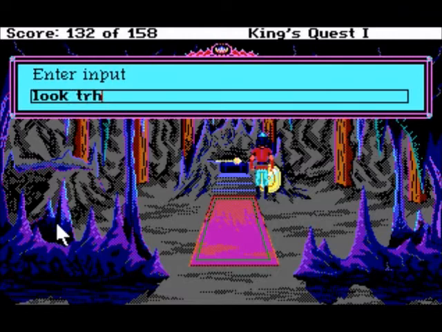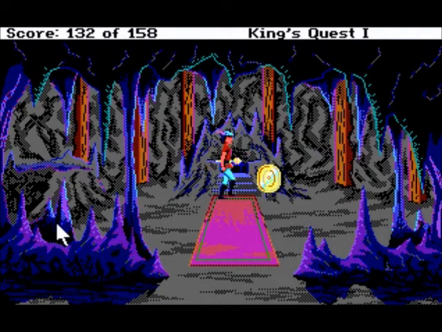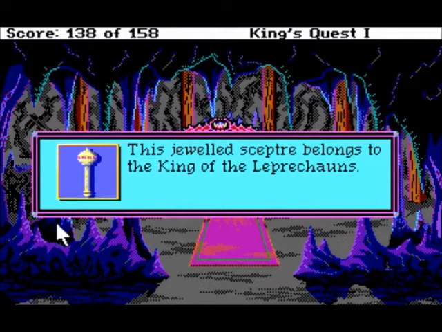This is a rather simple throne. Upon it sits the Leprechaun King's jeweled scepter. The scepter could be useful. What was that joke? What joke? Oh yeah. My queen has a scepter. Everyone worships scepter. You take the Leprechaun King's jeweled scepter. This jeweled scepter belongs to the King of the Leprechauns. Got a lot of points for that.